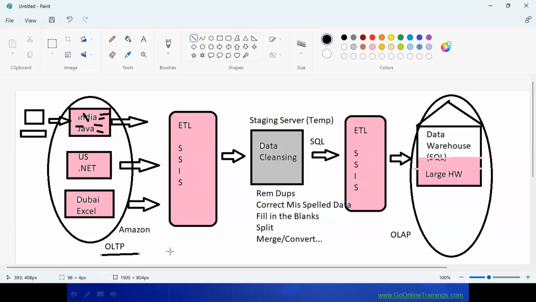Clear? But when the OLTP application is full, when the bank servers are full, once in a year, once in a quarter, all the data will be taken from those applications and maintained in the data warehousing. For example, I opened my ICICI Bank account 10 years back. Where is the 10 years back data in ICICI Bank? They would have transferred that old data into the ICICI Bank data warehouse. Current year data only will be available in the OLTP. Every company will maintain an OLTP server and an OLAP server. Clear? OLTP means initially you are collecting the data.